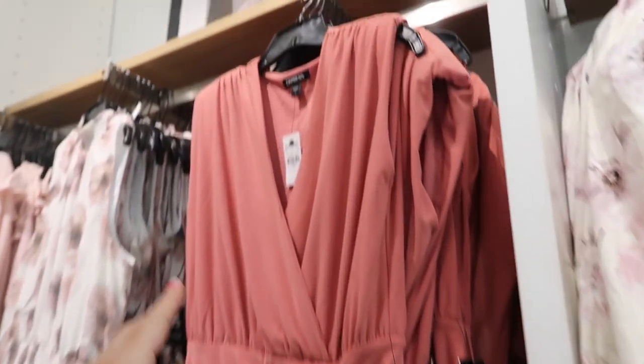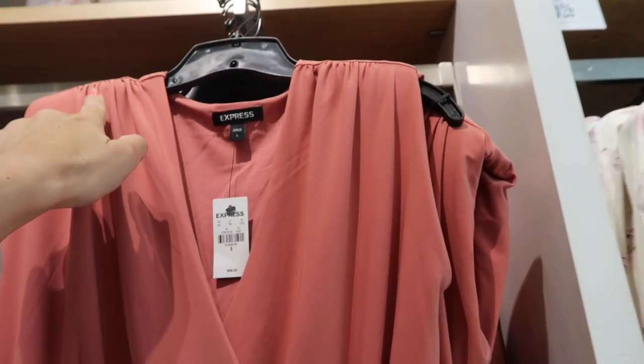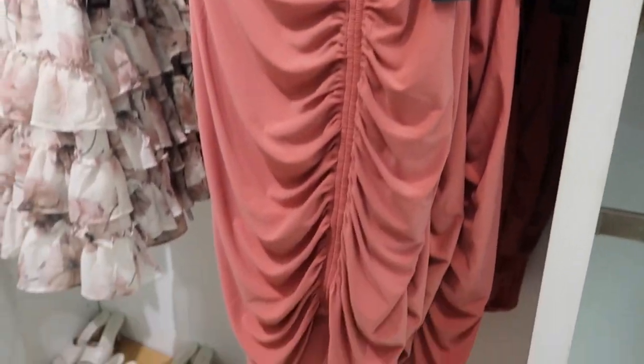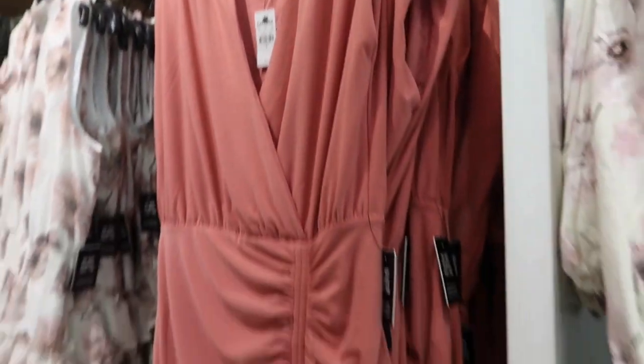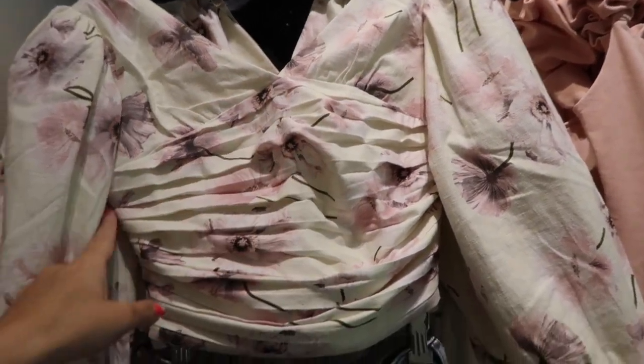The first thing I'm seeing are these off-the-shoulder sleeveless dresses. They have a little bit of a shoulder pad and some gathering detail, wrap style, really nice stretchy material, with ruching. The same kind of fit through the back — you can see the seam going all the way around. This one is going to be $88.